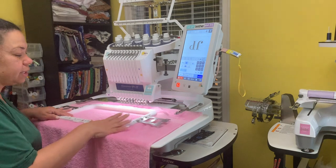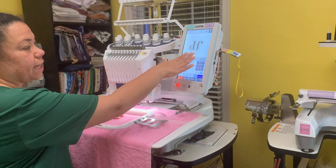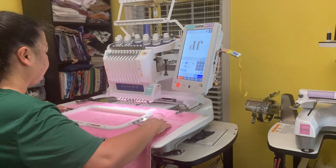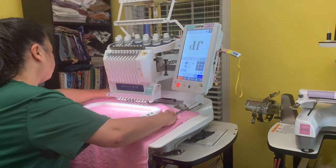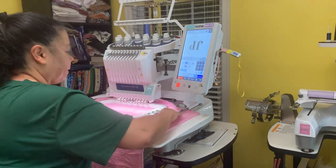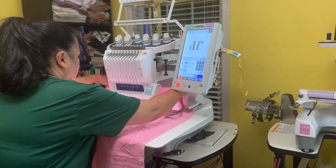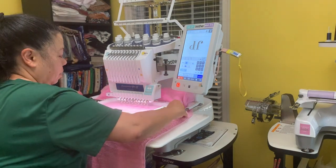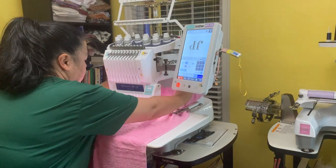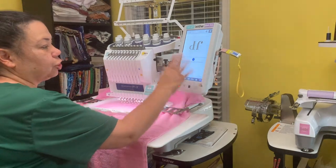Okay, so as you can see, this is the bottom of my bath towel. So that's why I have this upside down, because I need it to embroider that way on here. So I'm gonna go ahead and put this on the machine now. Snap it in. This is good. And now that I have it in the machine, what I'm gonna do is actually do a scan.